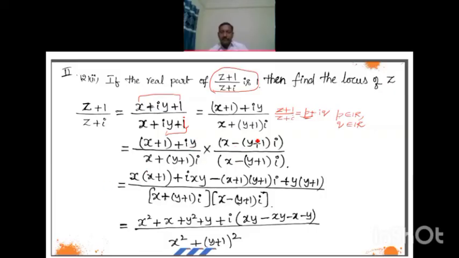Here, if you take x into x plus 1, the first part, plus i into xy, minus x plus... into y plus 1 i. Now multiplying with the first part, x plus 1 into y plus 1 i. Again multiplying with the second part, iy into minus y plus 1 i. So here, minus of what do you get here?